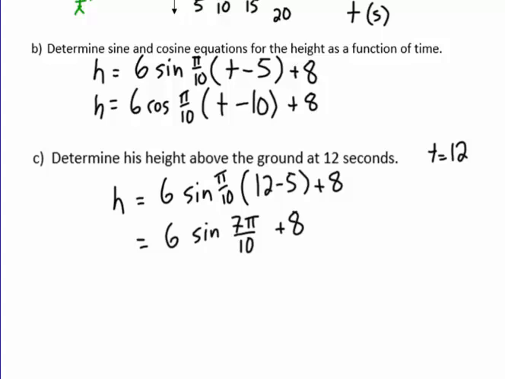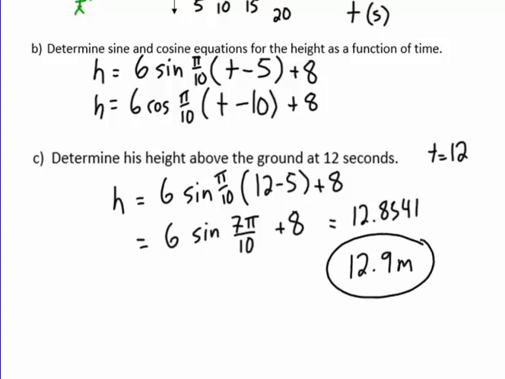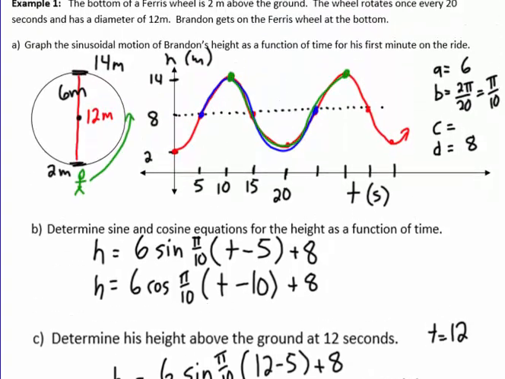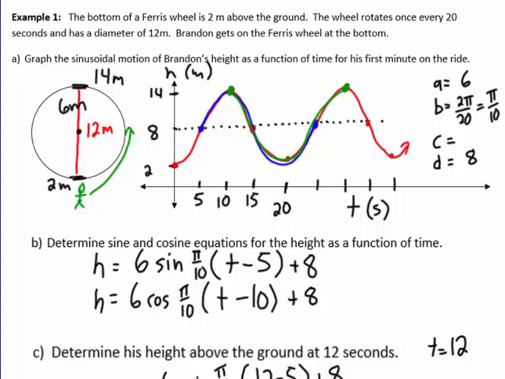But we have to be able to interpret this equation. We're not going to give the height in terms of sines and cosines. We want it in terms of meters. So we just fire it in our calculator. And you should get 12.8541. And if we want to do that to one decimal, we get a height of 12.9 meters. And once we have that sinusoidal function, we can find the height at any point in time. And we're going to continue to do application type problems in class, the whole key being take the word problem and create a picture.